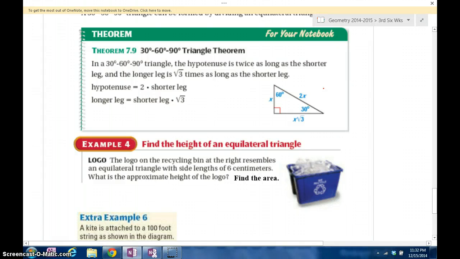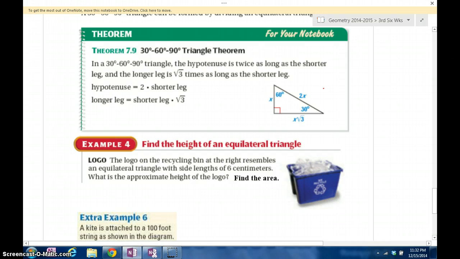Okay, so now is the other special right triangle we're going to learn, and that one has an angle configuration of 30, 60, 90. So it's a little more complicated than the 45, 45, 90. We have three sides, and they're all different lengths. So we classify them by a short side, a long side, and then the hypotenuse, which of course we all know is always the longest side, and we'll talk about why that is.